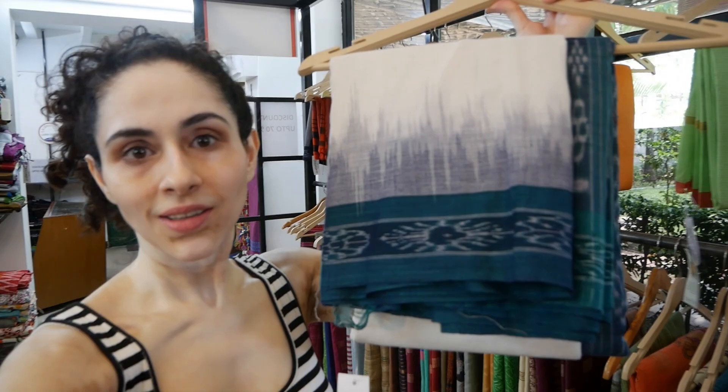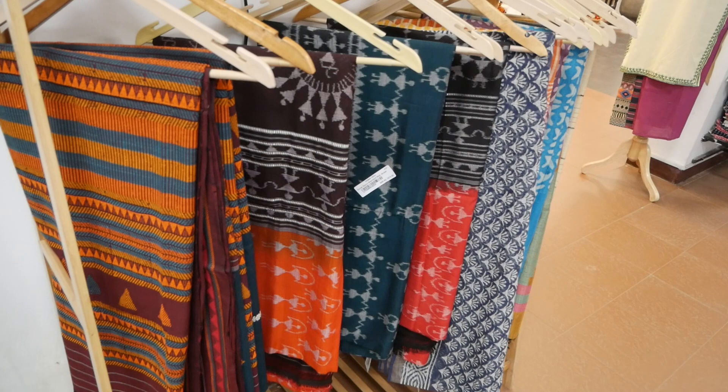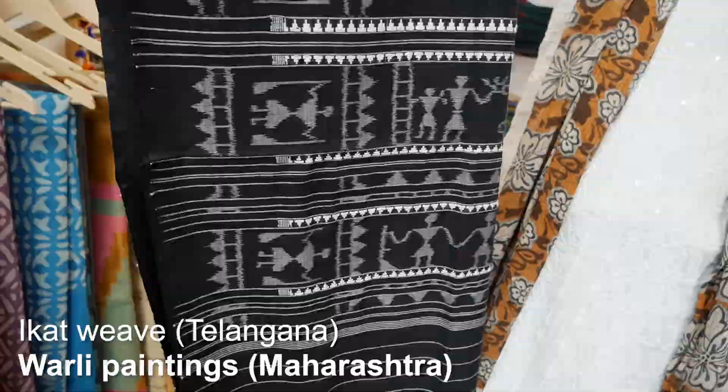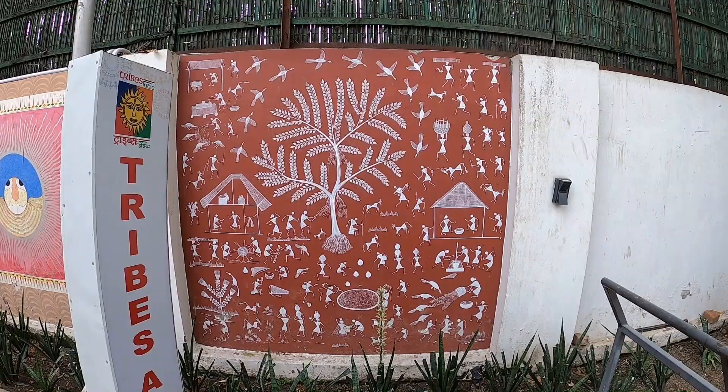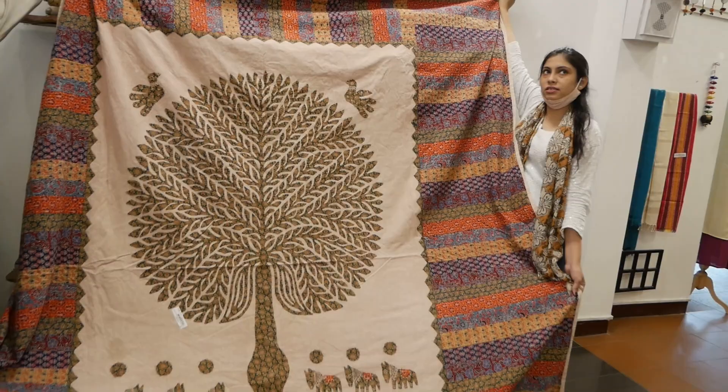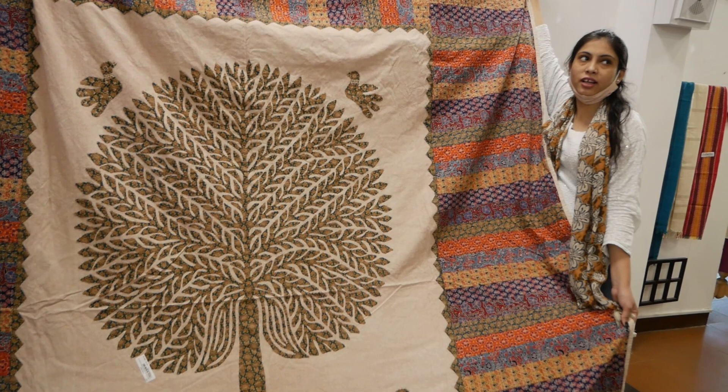You're not going to believe this — I just saw a 100% pure cotton saree in ikat, available for just ₹300! I get very excited when I see pieces that blend the elements of one or more crafts together, like this saree that blends the ikat weaving from Telangana with the Warli paintings of Maharashtra — the artisan has basically woven the motifs of Warli paintings into this saree. A similar product I found was this bed sheet that blends patchwork with the tree of life motif.